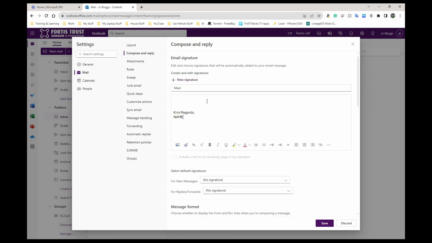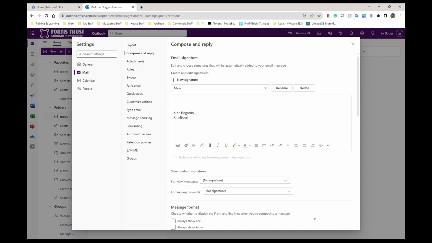And here where I have the word name, this is where you need to type your name. Some people like to type the first name. Some people like to type the full name. It's entirely up to you. I'm just going to put a nickname, King Boss, right? That's the nickname I'm putting. You can put your name. It can be first name or it can be last name. Doesn't really matter. Once you've done that, go to the very bottom where it says save and click on save.